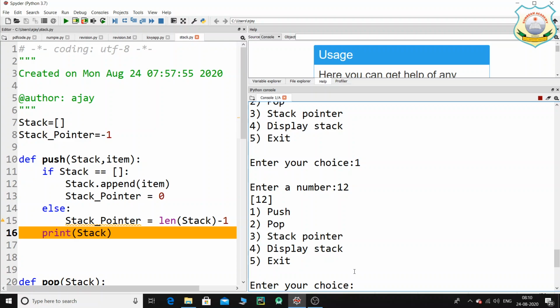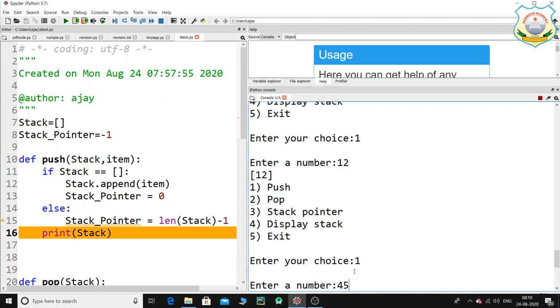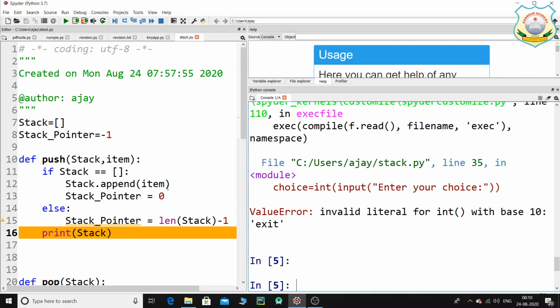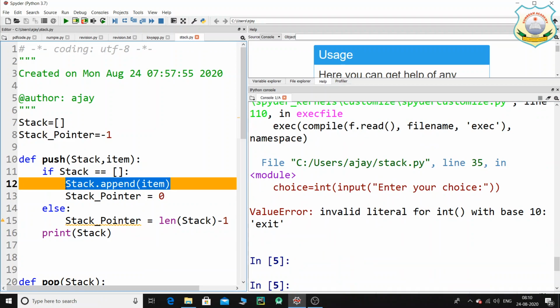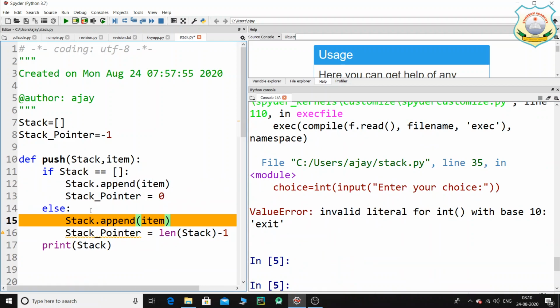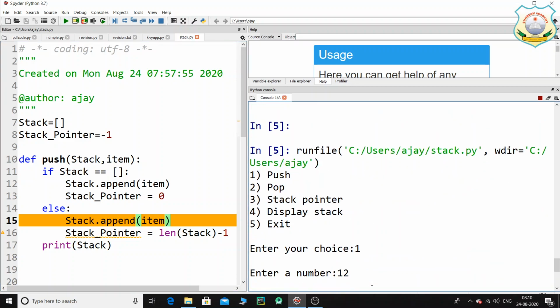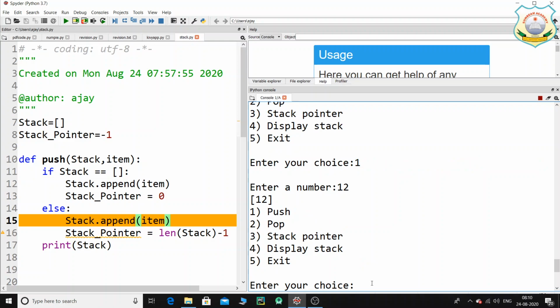Again, if I give 1 and I give 45, now you can see that element has not been entered, because I'm not performing the append operation. Let me just copy this and paste it. Now let us run this program once again, and you can see push operation, that is number 12, and it is showing the stack over here.